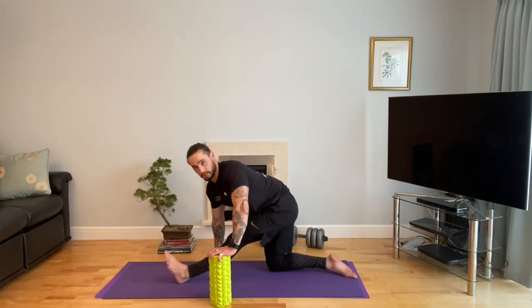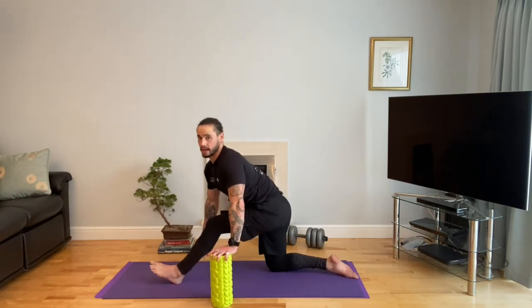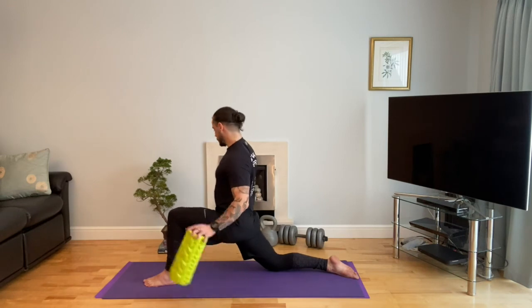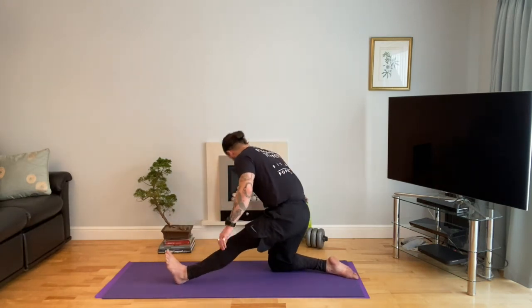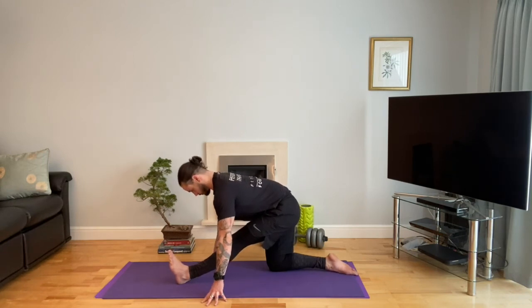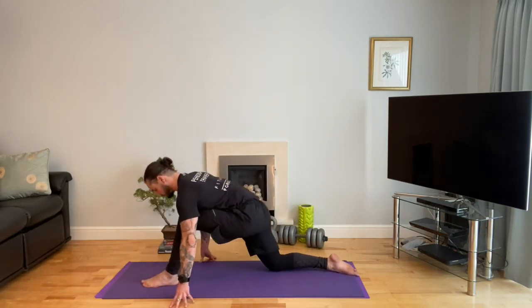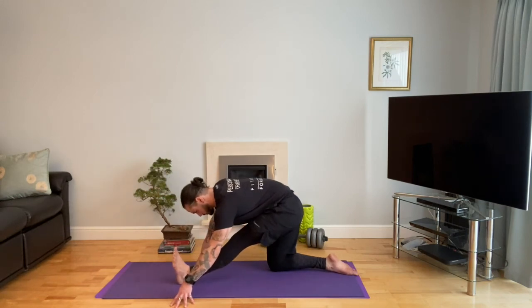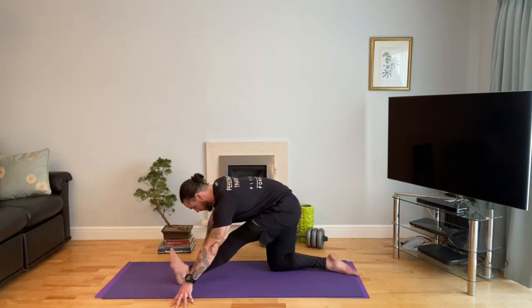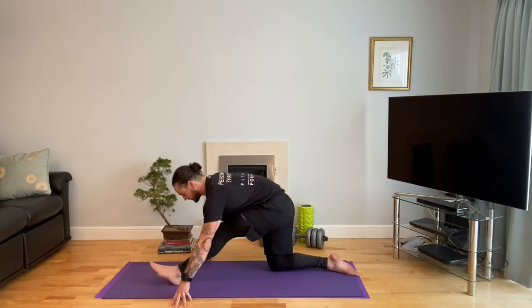If you are able to touch the floor, that's fine, touch the floor. You don't have to use a foam roller, you can use a yoga block or anything else that you've got to hand. Alright, so we're going to keep going, back into that stretch, toe up to the ceiling, try and keep your chest tall, good. And we're stretching in the front and then stretching in the lunge, in the hamstring. Stretching the lunge and then stretching the hamstring.